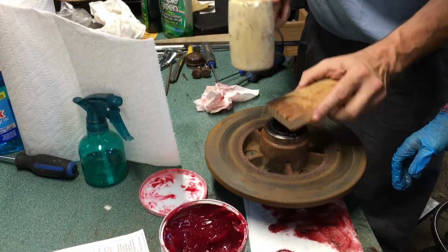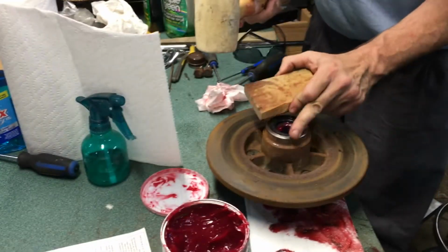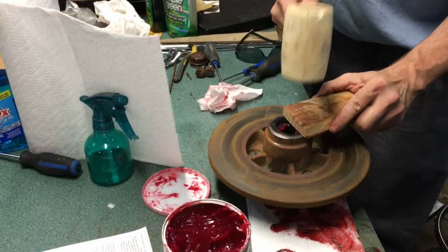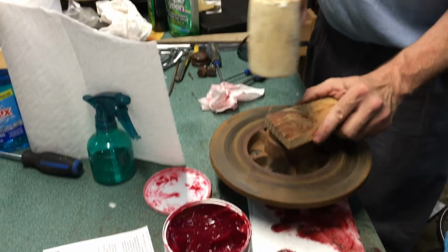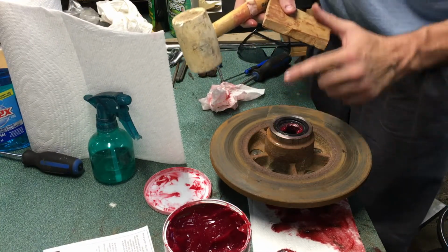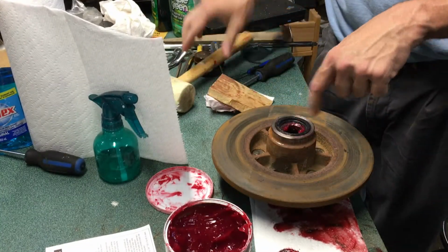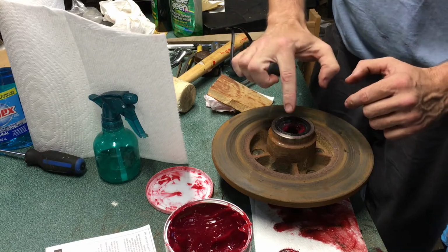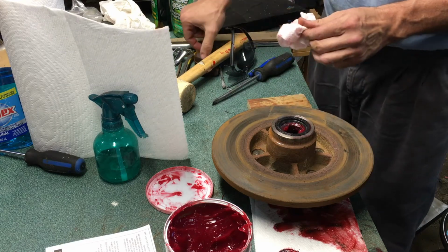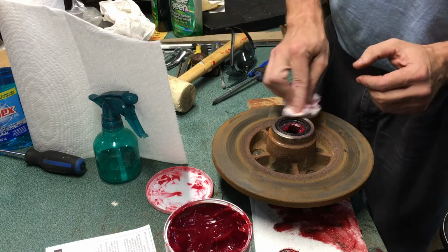Where it's high, I hammer it in a little bit. And we just want to get this thing equal all the way around so that you can run your finger and it's fairly flush. You don't want any half ridges out or anything like that. And what this does is your spindle will actually come in here and seal against that ring, and that'll keep all the dust and dirt out of this side. The dust cap on this part here keeps the dirt out on the other side, but this seal keeps the dirt and stuff out on that side.